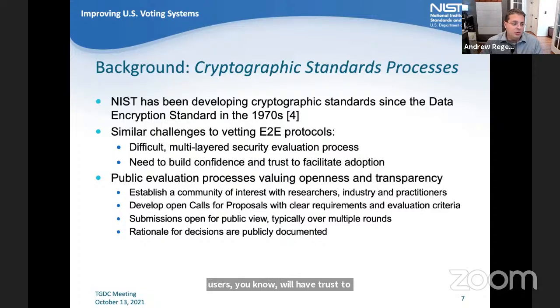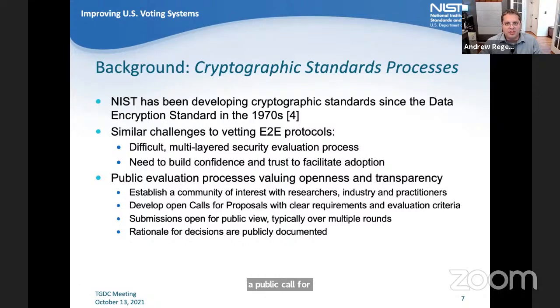So in order to address this, NIST has long used open and transparent public evaluation processes that bring together researchers, academia, industry, and practitioners to propose, analyze, test, and vet potential algorithms. It starts with a public call for proposals, detailing requirements and evaluation criteria.